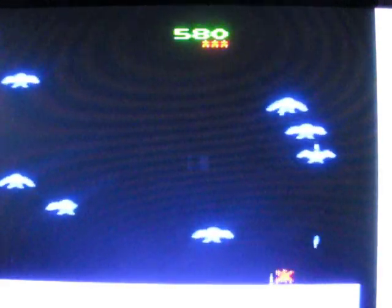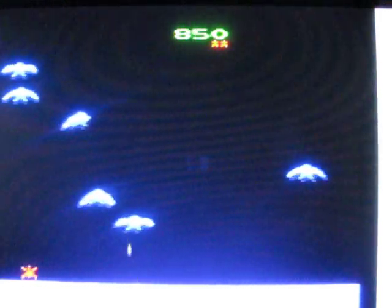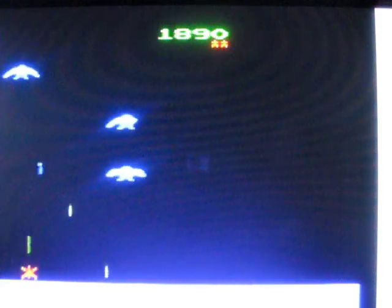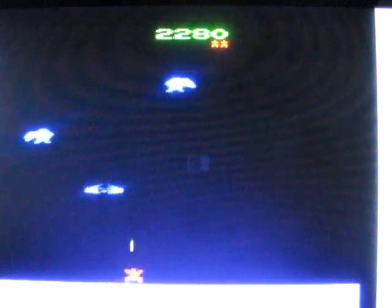Now I know the 2600 has hundreds of these kind of games, but for some reason Phoenix is just my absolute favorite. This is the one I come back to over and over. These ones you have to hit in the middle or they regenerate. See, they come back with their wings. An extremely basic game, but you know, it's fun. That's all you need.